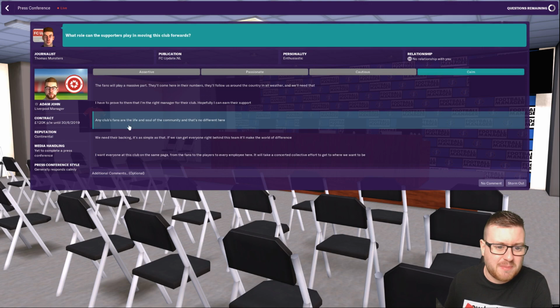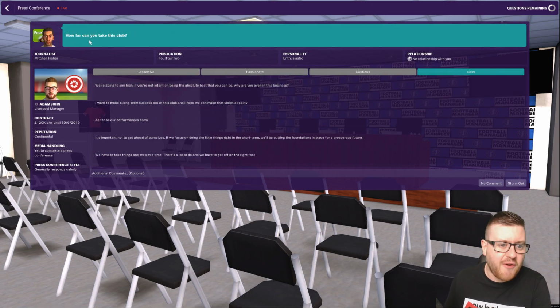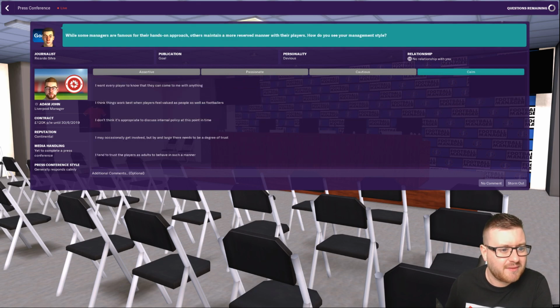What role could the supporters play in moving the club forwards? Massive part to play. Don't ask me stupid questions. How far can we take this club? We're going to aim high. How hard do you expect to work on the training ground? You have to work hard for your success.